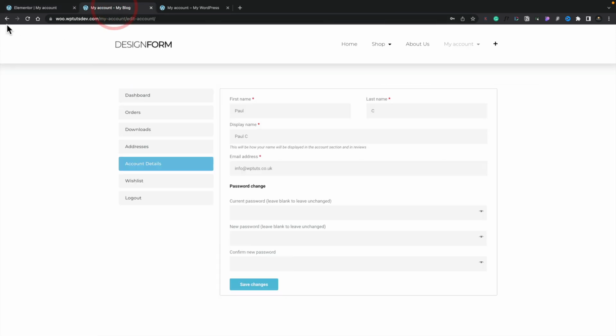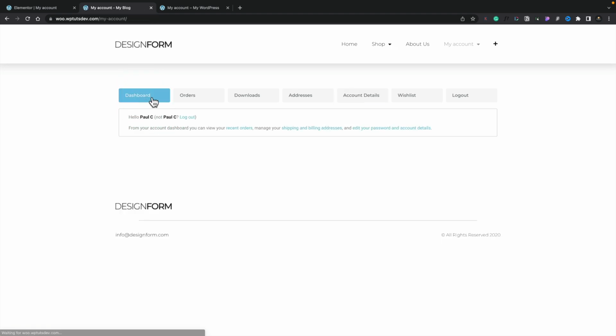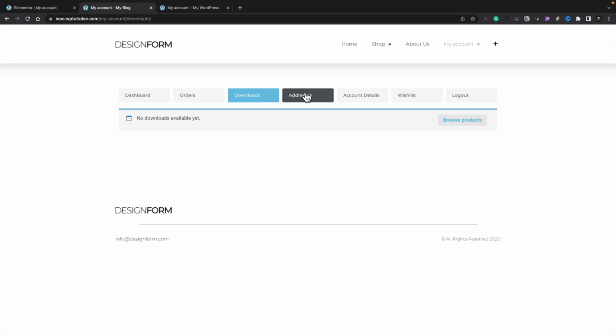So we've updated that. Let's refresh our page. And there we go. We've now got a slightly different design. So if you wanted this sort of modern with everything across the top, all your tabs are there. Everything is now perfectly in line, set up and styled the way that we wanted it to be set up. Really, really easy to do. And that's how easy it is to get started creating these unique design layouts for your account page.